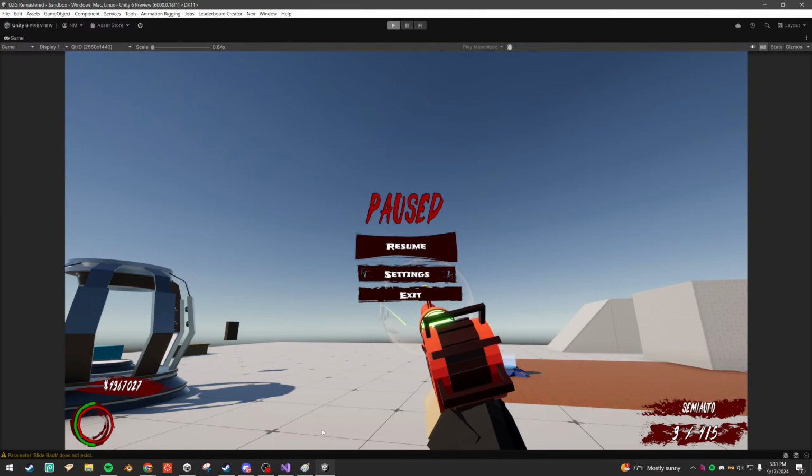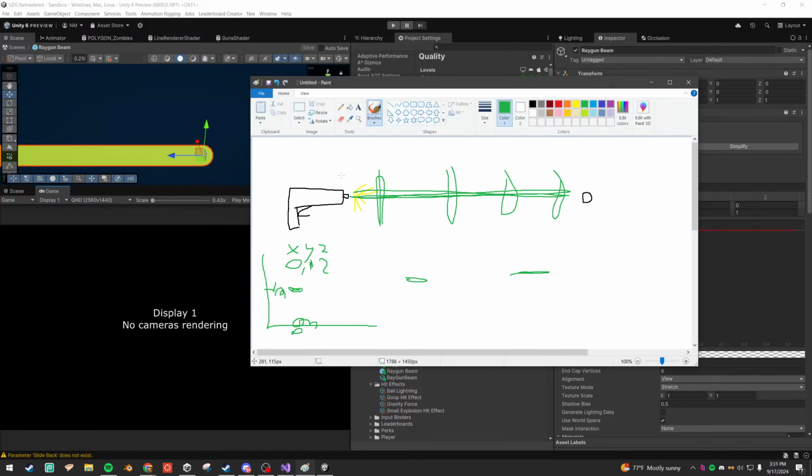The new problem to solve now. So, we want to spawn these rings along the ray, right? Now, the problem is, I'm not good at math. So, essentially, let's say we have a ray. This one's going for 5 meters. And let's say the distance between each ring is 1 meter.